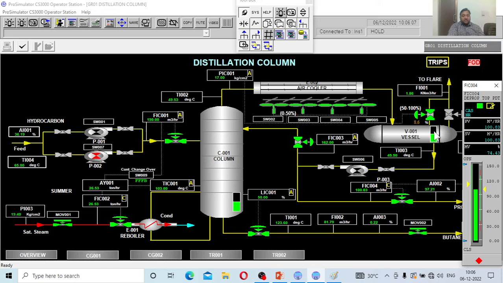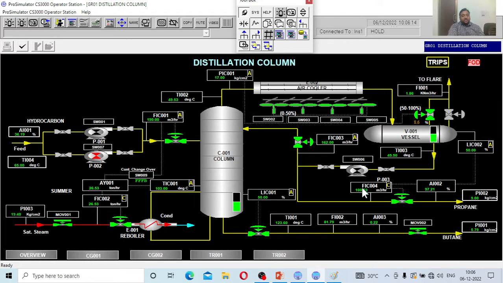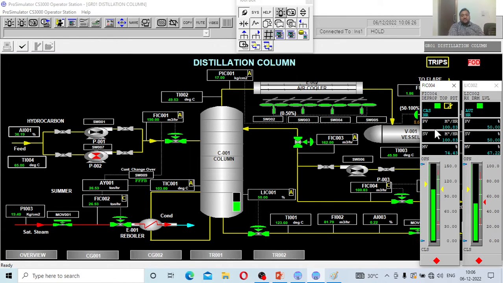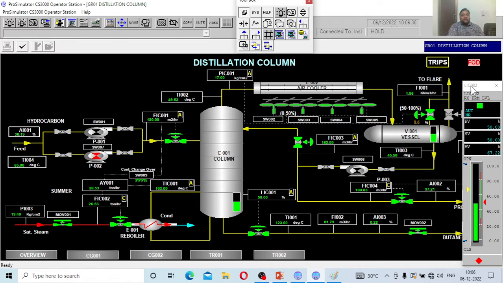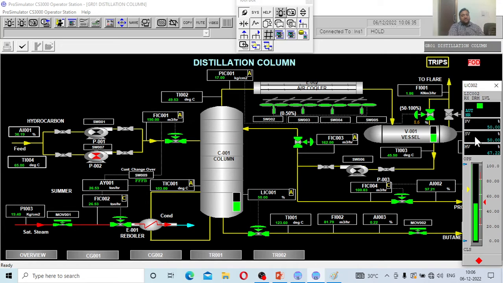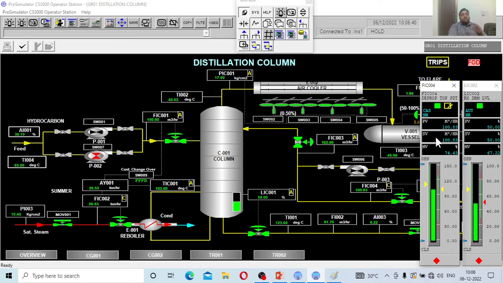When you touch this, you can see this particular symbol. That means this control is cascaded, so you don't have control to set the set point of this secondary controller. You can only set the set point of the primary controller, which is presently at 50%. According to the 50%, it will decide the set value, around 100.83, for the secondary controller. If I change my set point from 50% to 60%, my secondary controller will be decided accordingly.